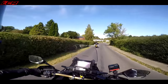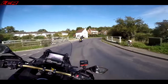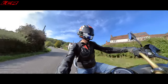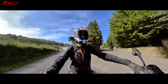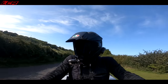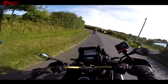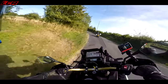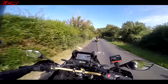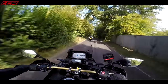It feels like a V-twin as well, the Honda, because it must have a 270 degree crank firing order. You wouldn't know it's a parallel twin other than to look at it. It feels very similar, lovely. Loads of low down twinny grunt. It's quite surprising what they've managed to do with that engine. Initial impressions of riding it for a few hours, it's lovely. It's really easy and torquey and really nice. In the real world, it's lovely.